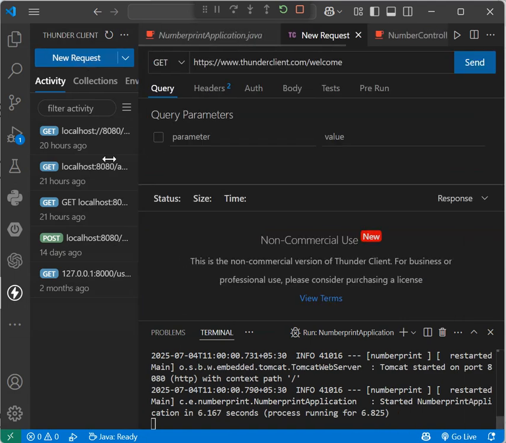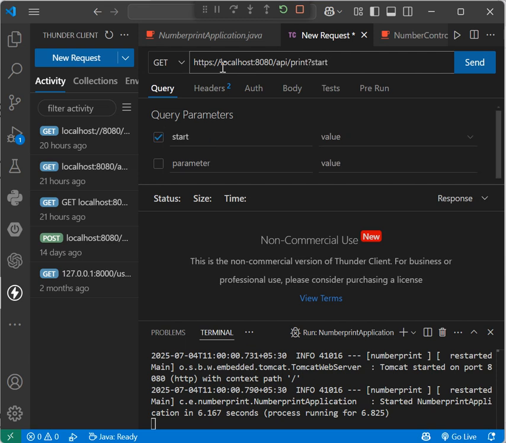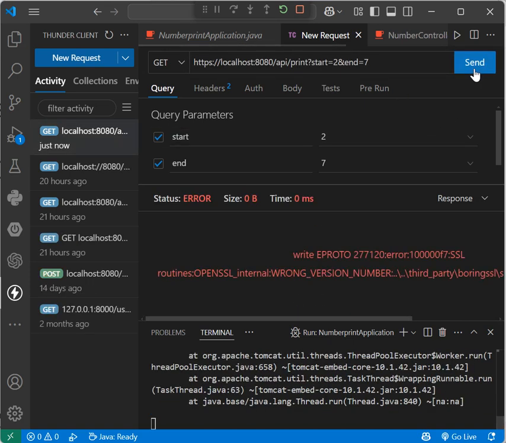Click on new request. Localhost 8080 API print. Start value is 2 and end value is 7. Now click on the send button.